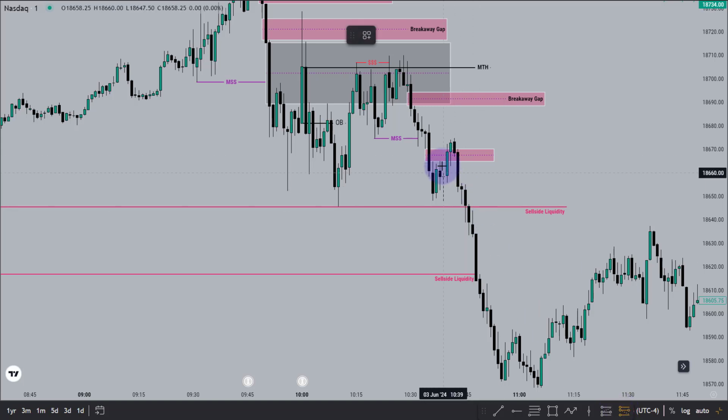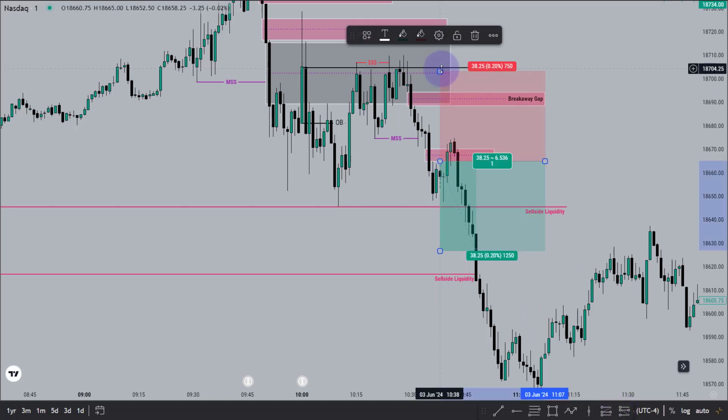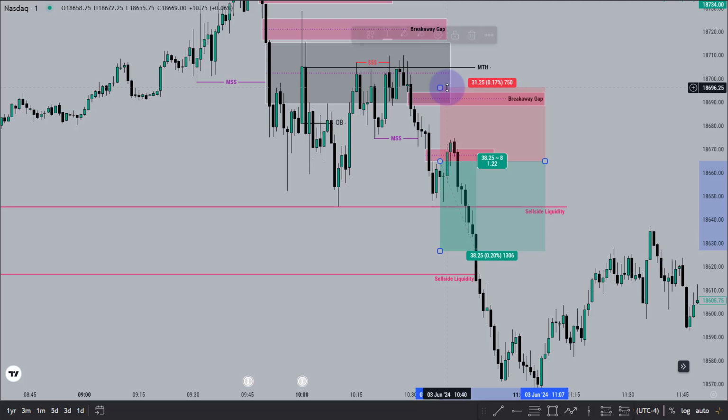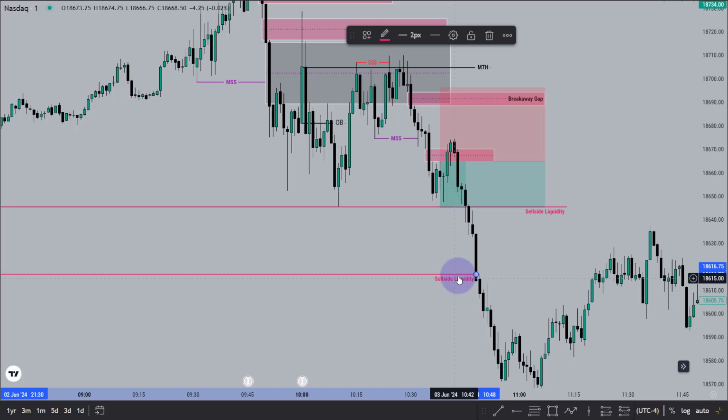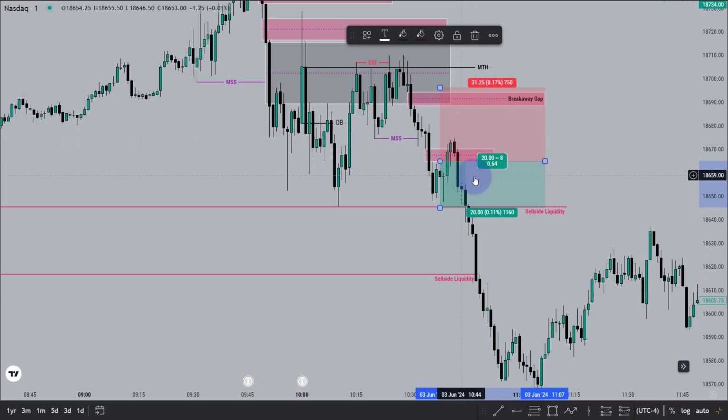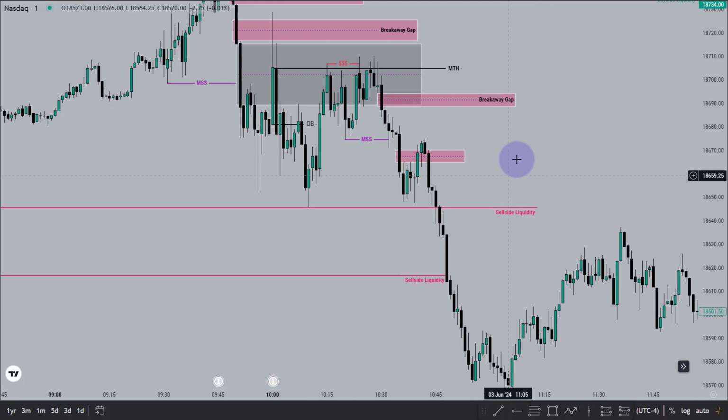Just let me show you here. And my stop loss should cover this breakaway gap. Where should my target be? Here, this sell side liquidity, not this one. Now you can say, brother, this is not logical. Yeah, I agree. So let it go. You don't need to take entry over here. Instead of that, how can you take entry in that area?